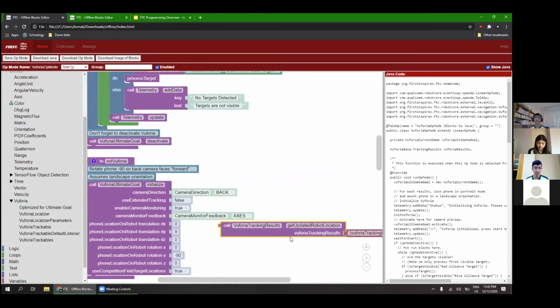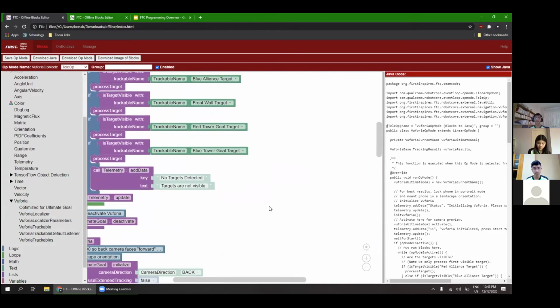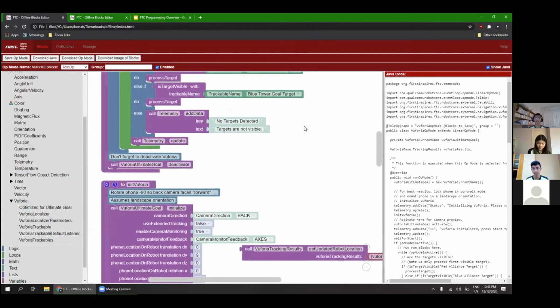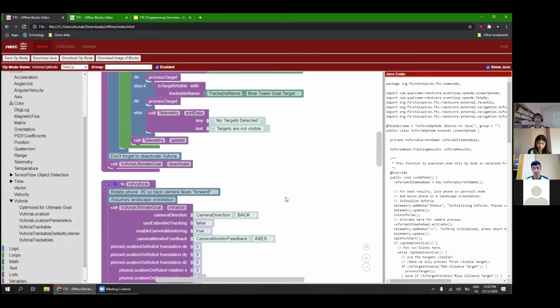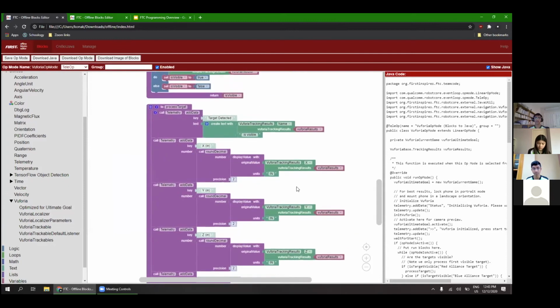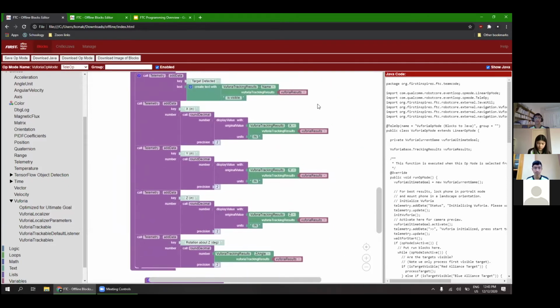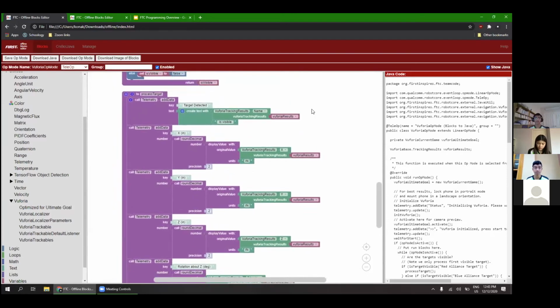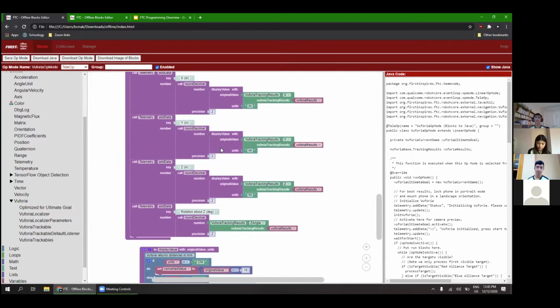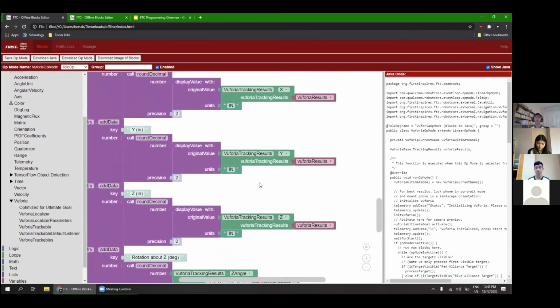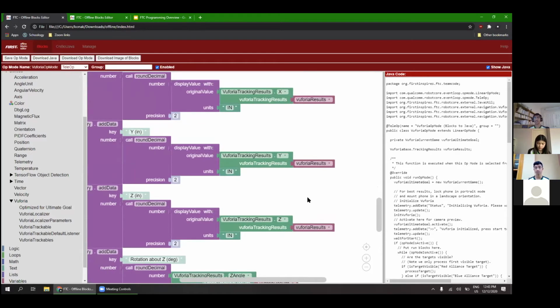And there is a method, if I can delete this. So these variables right here, it says Vuforia tracking results.y. So that will give you the X, Y, and Z. I think you can ignore the Z position because that represents the height, and the height of the targets doesn't really matter.